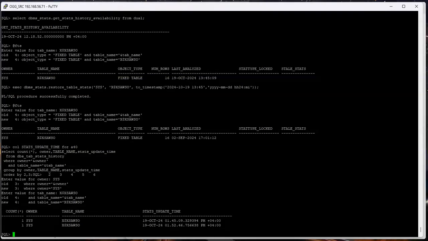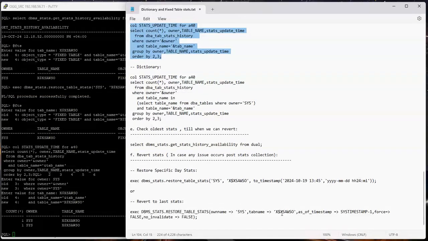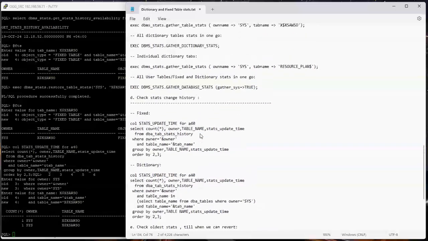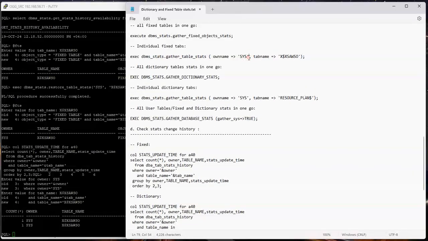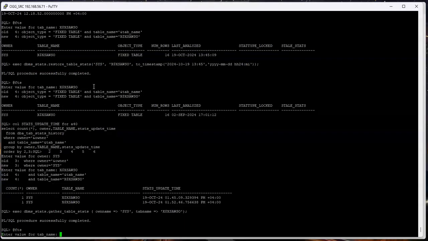One more thing I will show you, with the sysdate option. So for this I need to collect the stats again. So let me collect the stats again for the fixed object. I have collected the stats. I will check again.